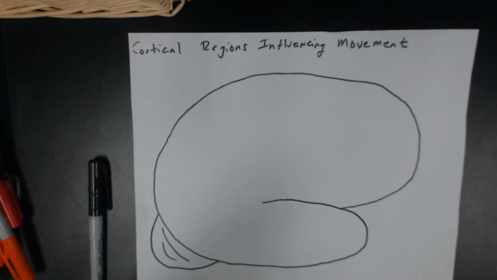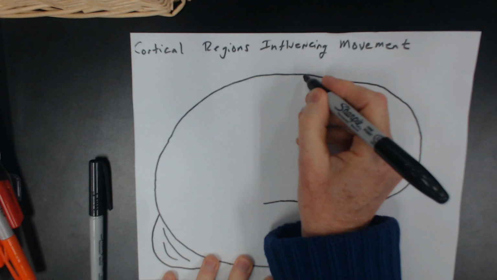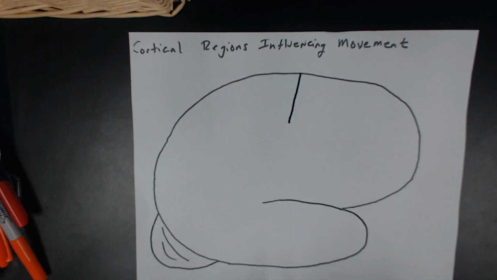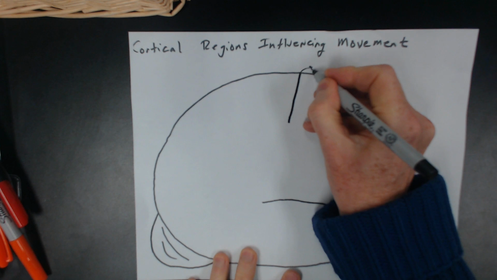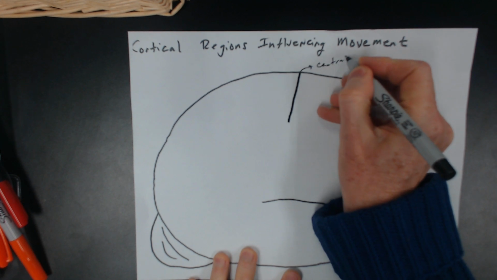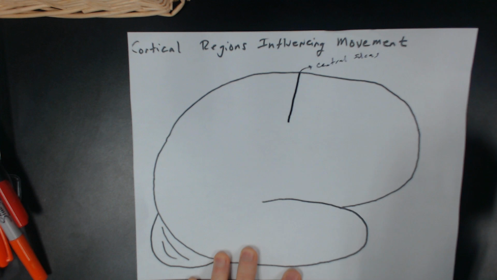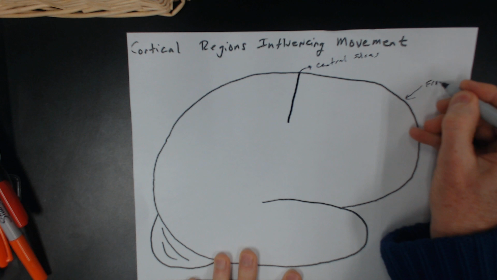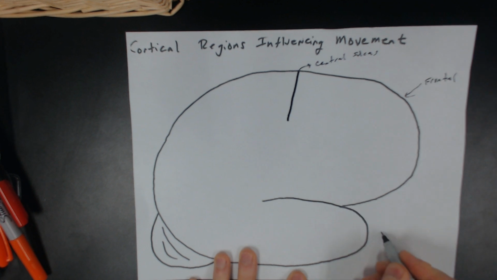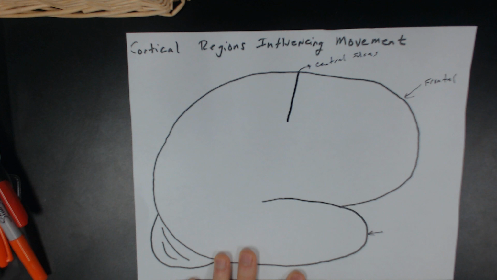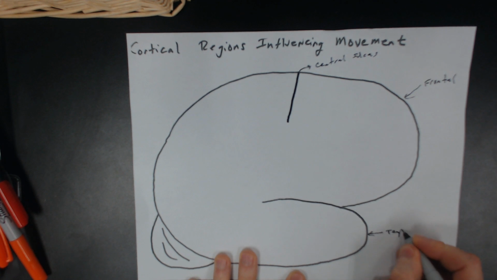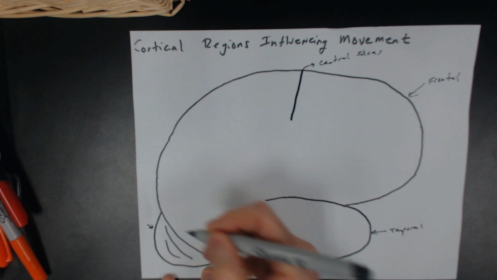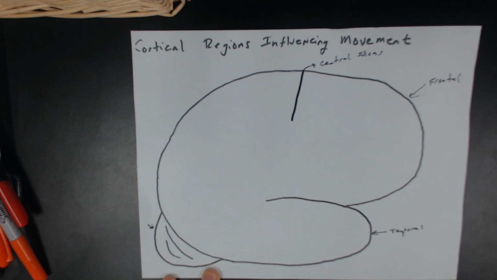So this is just the standard boxing glove. If I draw this little line in here as a quick review, what's that? That is my central sulcus. Awesome. Okay, which lobe is this up here? Frontal. Okay, coming down here, which lobe? Temporal. Okay, back here, what's that structure? That's your cerebellum.